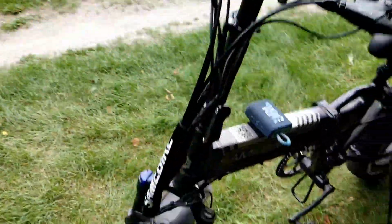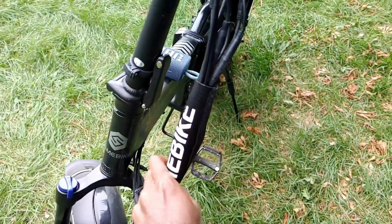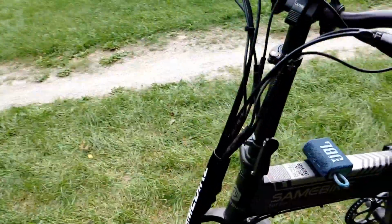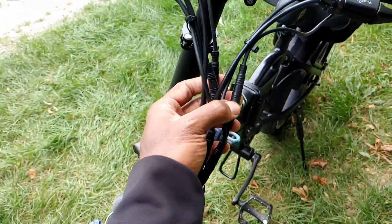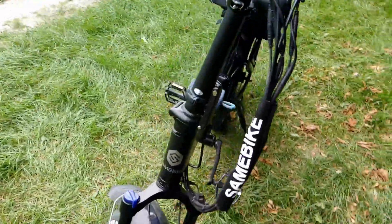And you have this nice little cable cover for all your cable ties. It's Samebike branded. This comes with it here, so that keeps all your cables looking neat. I get compliments on the bike. It looks really stylish and people seem to like it. And you have your little connectors here. So pretty much everything from the screen to all the electronics can be easily hot swapped right here. You just plug them out and you can replace them easily.